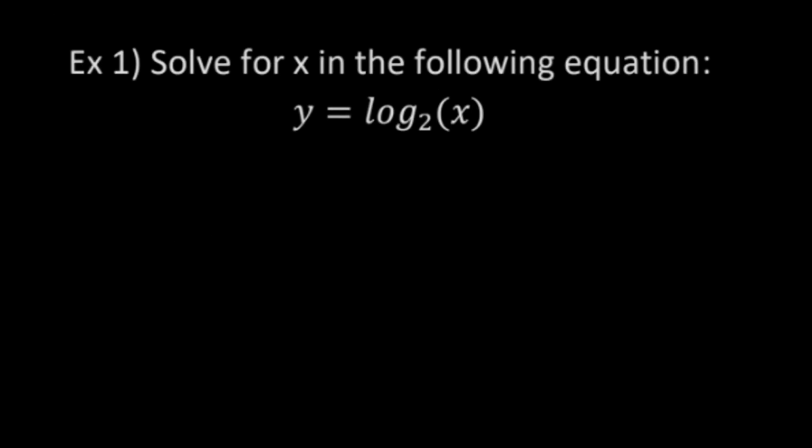So let's try it over here. It says solve for X in the following operation. So what is the issue with immediately knowing what X equals? What's happening to X? It isn't being multiplied times log, right? It's being logged. That's an operation, okay? It has log base 2 of X. So in order to separate the X from the log, in order to have the X not be logged anymore, what's the opposite of log? Exponential. So we need to convert this into exponential by doing our log roll.